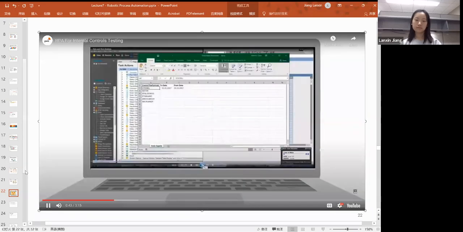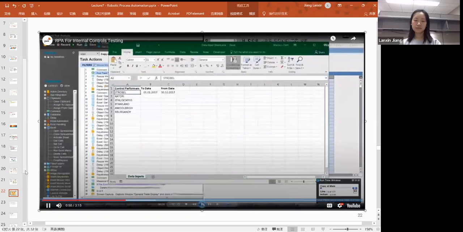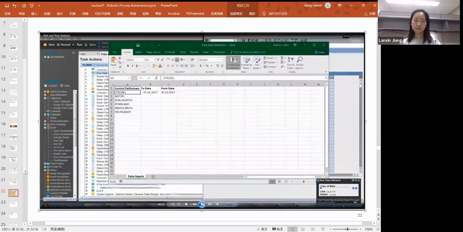Here's an example of RPA in action. I'm going to walk through an example of RPA being used to automate internal controls testing, specifically how we can use a bot to help assess the independence of control performers for SOX controls used to mitigate segregation of duties conflicts. The purpose of the bot is to perform various combinations of transactional lookups in the client's ERP system to determine if the control owners are independent. That is, they are not performing a control over the same transaction activity they've performed.